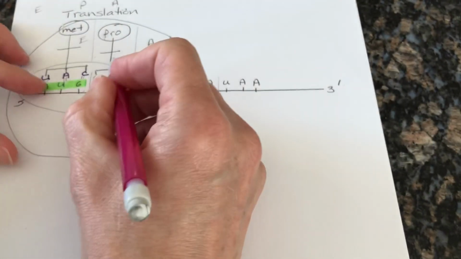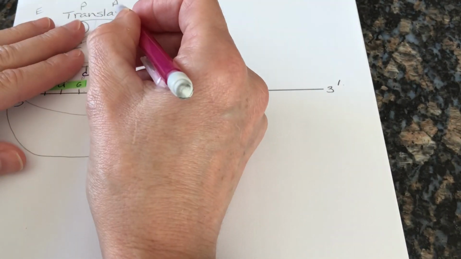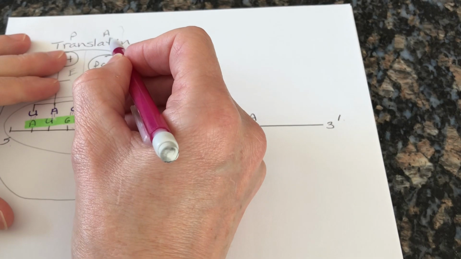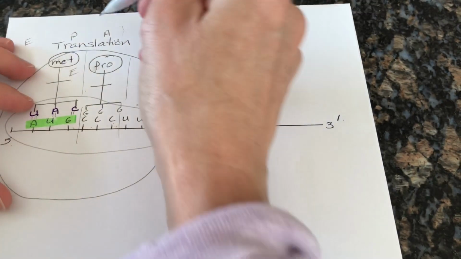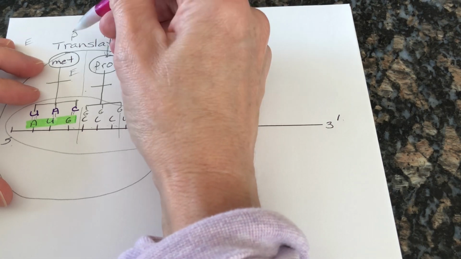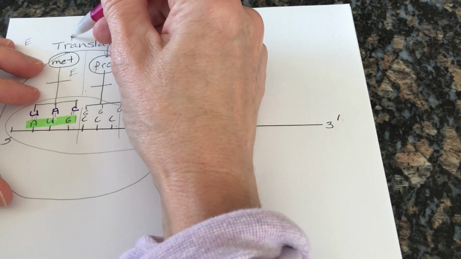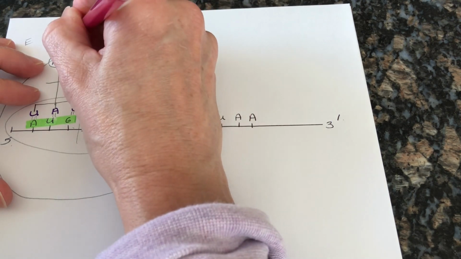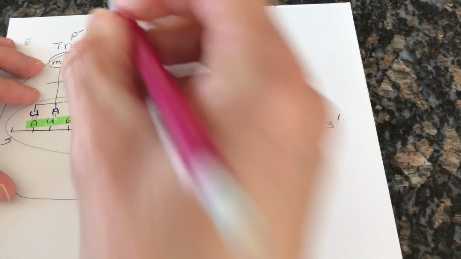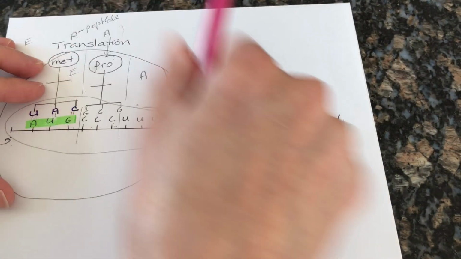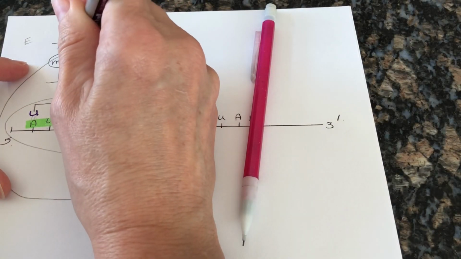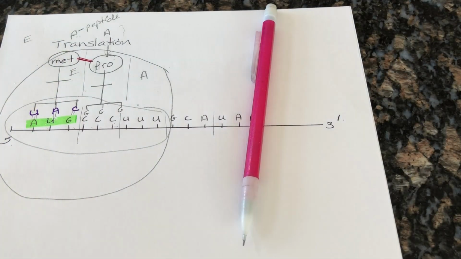So once that's in there, okay, so you imagine right now we're looking at this really being the A site. So I'm just going to move this up a little bit. This is the A site. This is the P site. So amino acyl, in other words, here we're going to introduce our amino acids. P, okay, when you think of proteins, you think hopefully P for proteins, but you must also hopefully think of a peptide bond, okay? And so this is why you started with this in Unit 1. What happens in the P site is that we form a peptide bond, okay? So I will put that in a different color. And that's what's going to happen. You're going to form a peptide bond between met and pro.